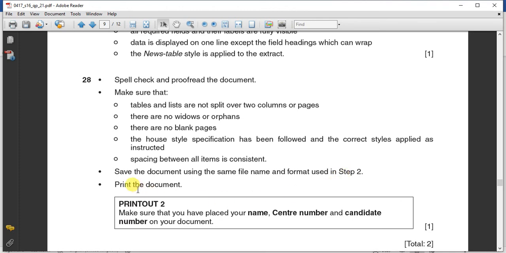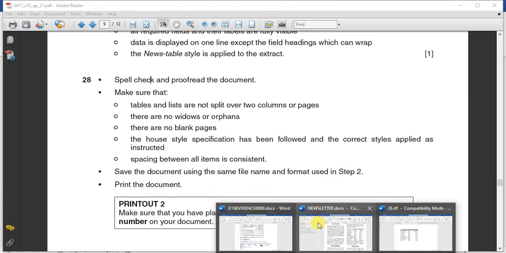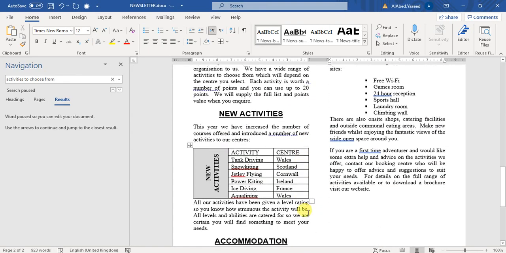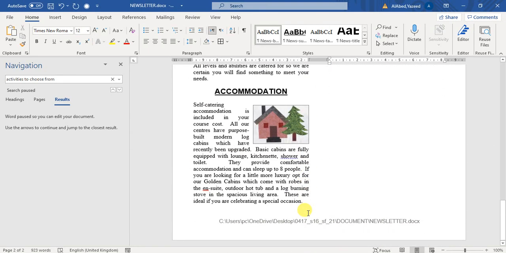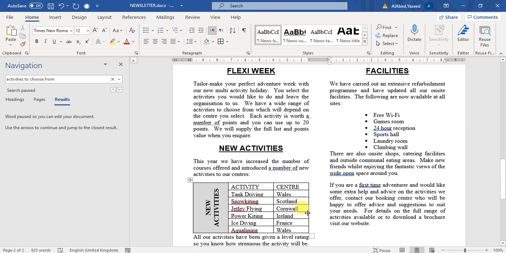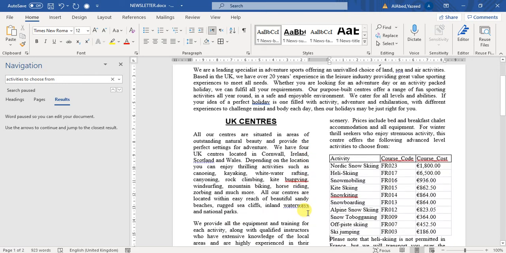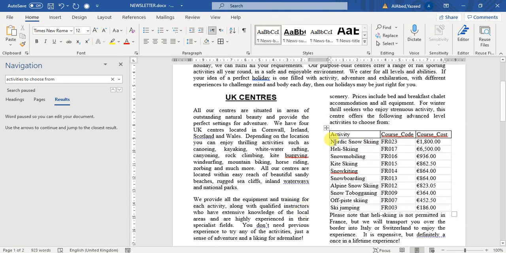Print your document. Now this is the evidence of your document and your mark will be. Now let's find out that everything requested is done. No widows, no orphans, no blank pages, no blank columns, and so on. We have nothing to worry about.